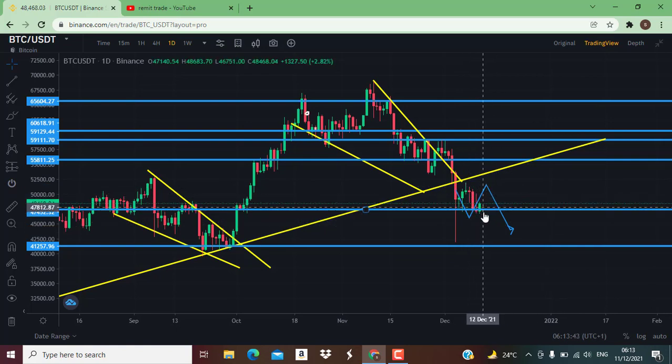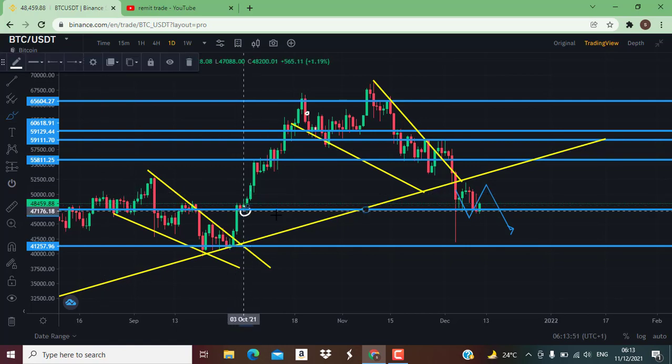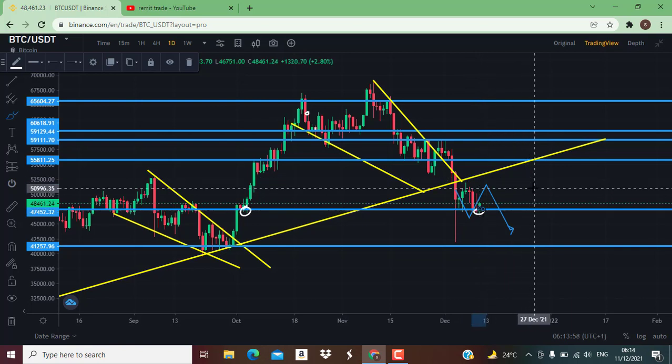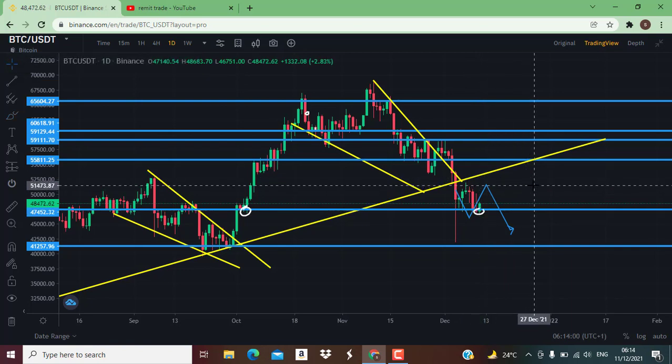And at this area was where we saw the market move drastically in the past, from this point, this very zone, and this area as well. So this area is very important, and there is something very important I want to show you guys that I just found on my chart.